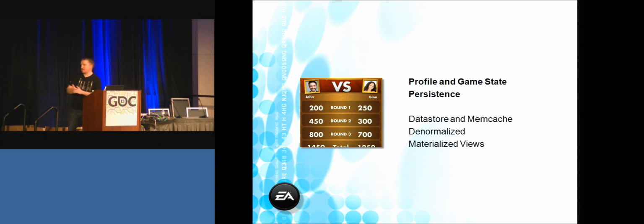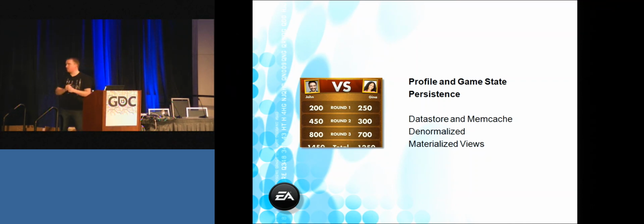Okay, first, the easiest feature, your profiling game state persistence. It looks pretty simple, okay? You just call the data store API, you store your data, and that's it. Problem solved. But not so fast. You have to be careful with the design of your persistence. As I said, you have to denormalize your data to optimize the operations and lower your cost. And you have to design the persistence by looking at the use case.